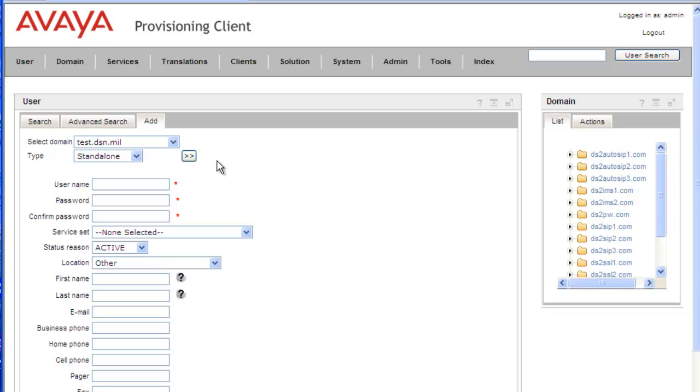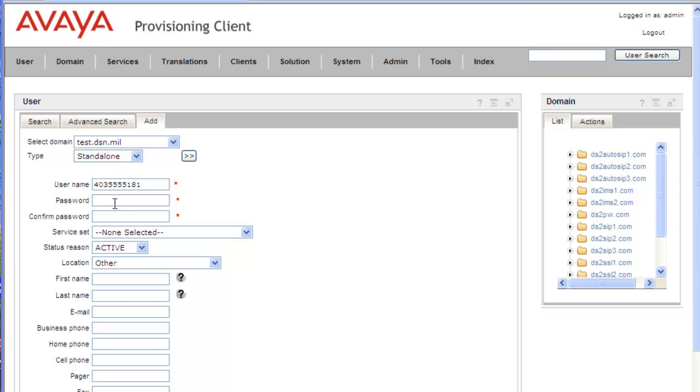So now that we have the user tab open, we can enter in the user specific information. For the username, it's preferable to use lowercase letters. If you plan to use commercial cost avoidance, the username needs to be the private number. For example, a username of 403 555 5181.